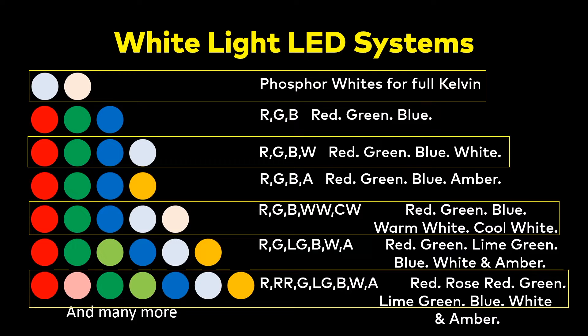There's another system where you slam in a whole bunch of different wavelengths and hope to fill up that spectrum — the more color points you have, you're going to get a spectrum out of it. It makes theoretical sense, yet when you look at the response curves of different cameras, you're going to have a different outcome on every camera even taking this approach. Bottom line: white light is not all the same, and as cinematographers choosing your instrument, you need to be aware and conscious of what you're working with and ask manufacturers exactly what kind of white light they're producing. Then you need to do your camera tests.